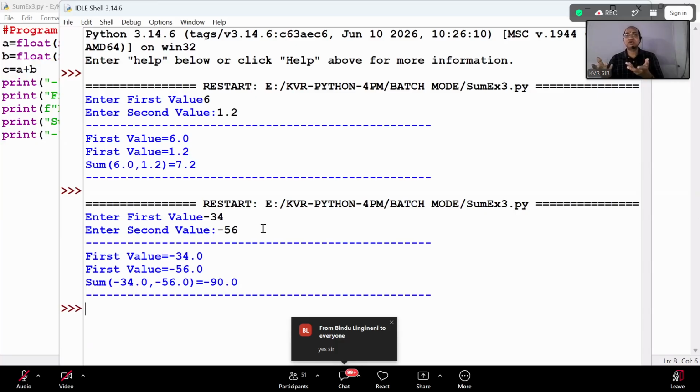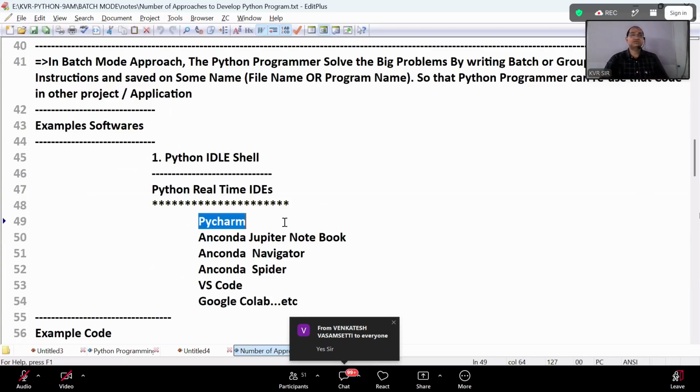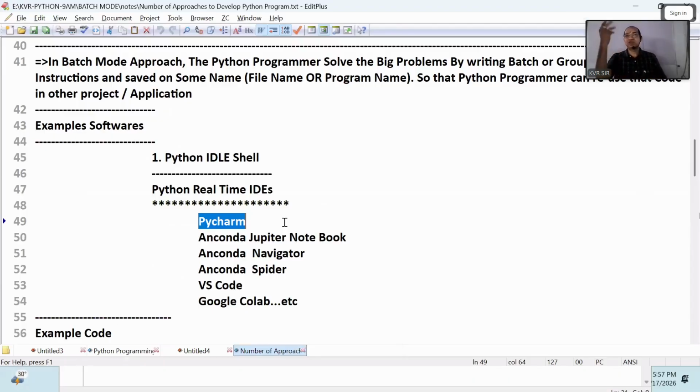Now I will tell you tomorrow how to install PyCharm. Tomorrow three big events are there: input of, print of, PyCharm. Tomorrow if you are not coming, on Monday you please take your luggage and go home without telling me. That is compulsory. Tomorrow everybody should come. If you don't come tomorrow, I will not send the notes for you on Monday.